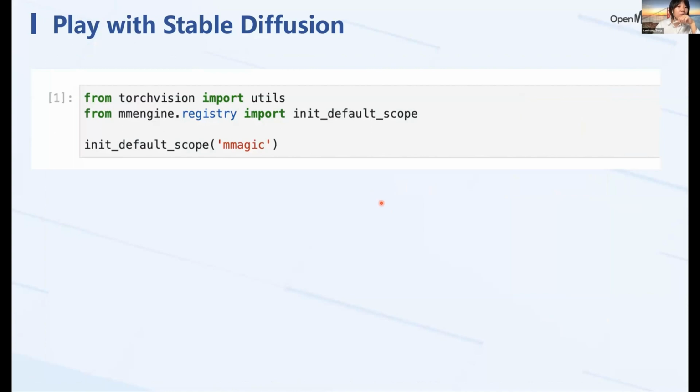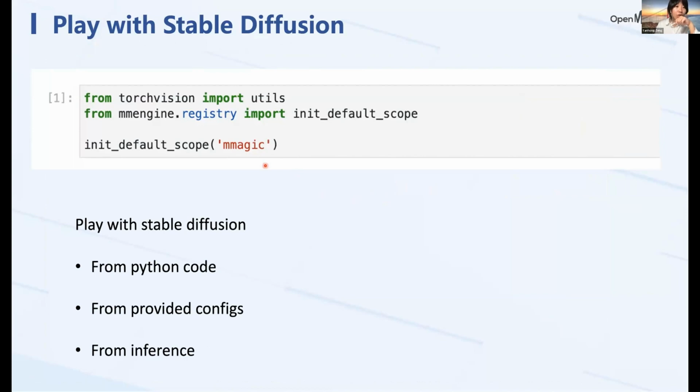Actually, you can initialize the scope into other libraries like MMDet, MMPose to easily use other libraries in the OpenMMLab family. And then to use Stable Diffusion in MMagic, you have 3 different ways: from Python code, from provided configs, and from inferencer.